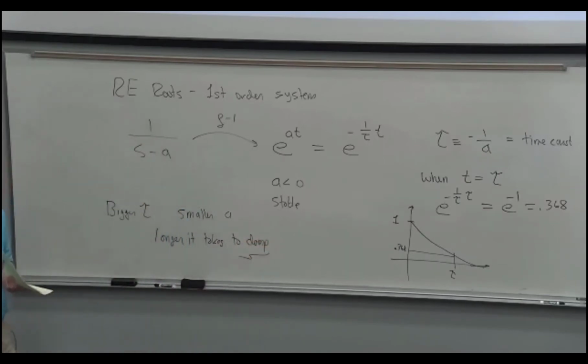So your time constant can be too big, which means if a gust comes along, the airplane responds and it's well damped, but it takes a long time to return back to steady state cruise flight. Just like with the mass spring damper system, if we pull it over and it has a high time constant, we let go, it takes a long time for it to come back to equilibrium.